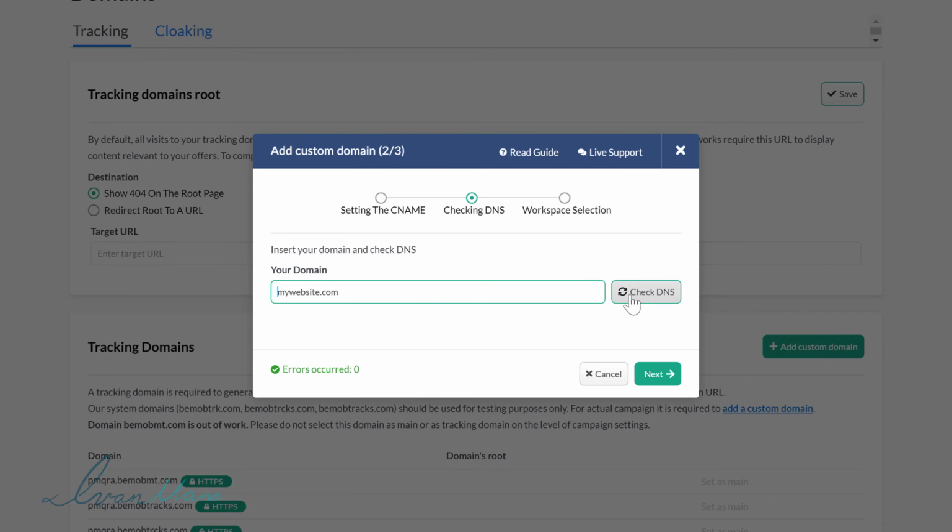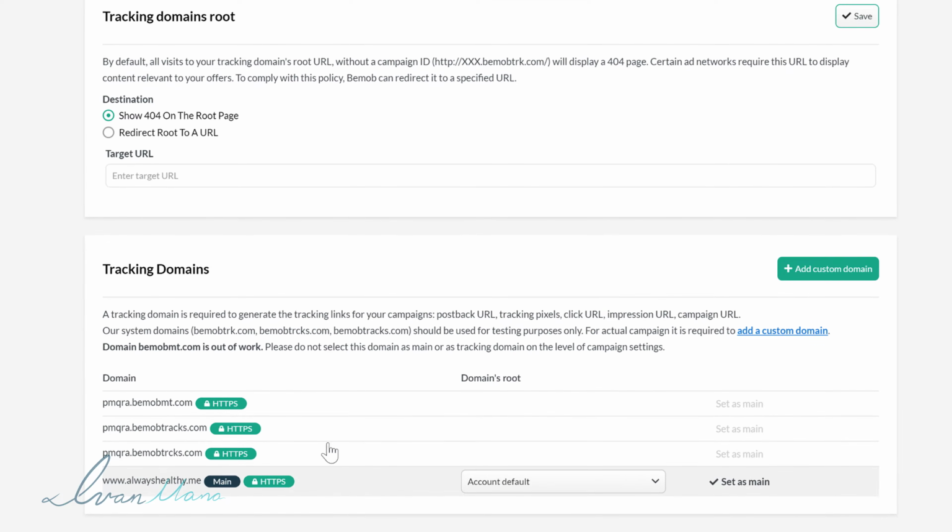Then what you're gonna do is click on check DNS, and it's gonna be approved very shortly. For me, it took just a few minutes. I'm gonna click cancel, and then you should see your domain right here. So very simple. I believe with a starter plan, you have 5 free custom domains. So that is a lot, guys. That is a lot of free domains.